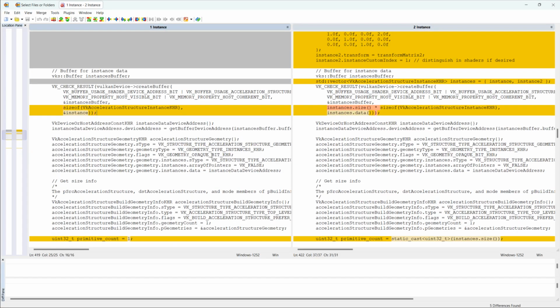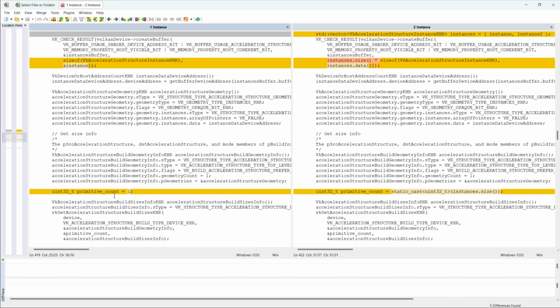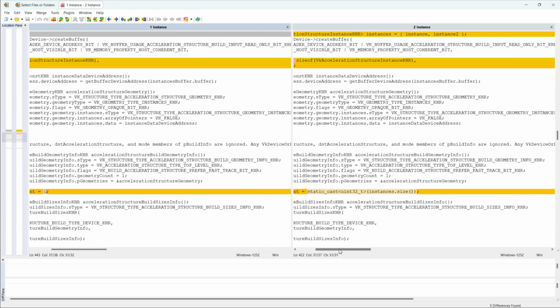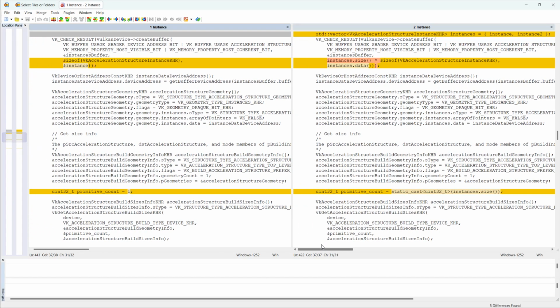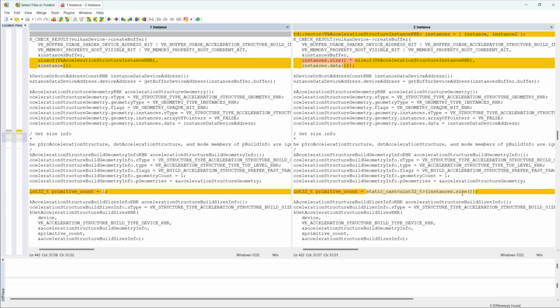And what we do next is, so we have a primitive count of 1, right? Which is because we have one instance, but in our 2 instance situation, we have a primitive count of instances.size. So again, our vector comes into play, and we're basically counting the number of instances inside of the vector.